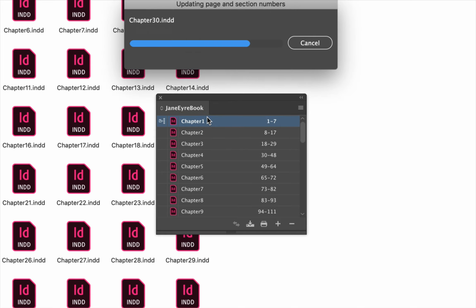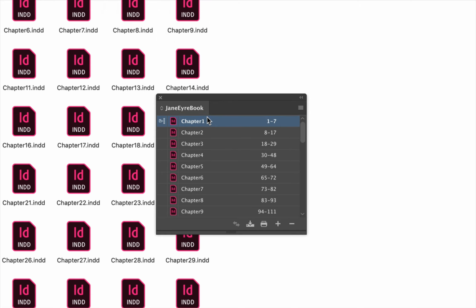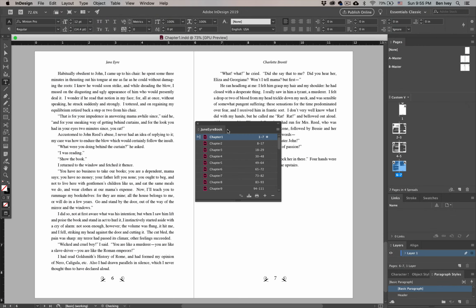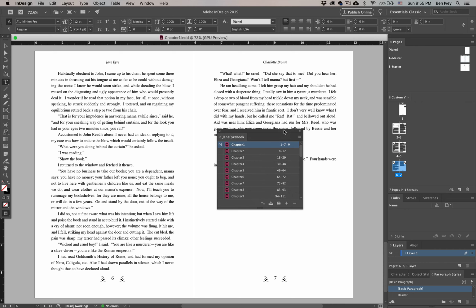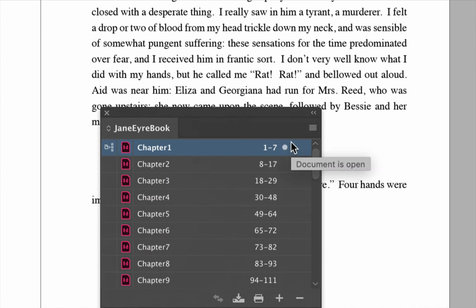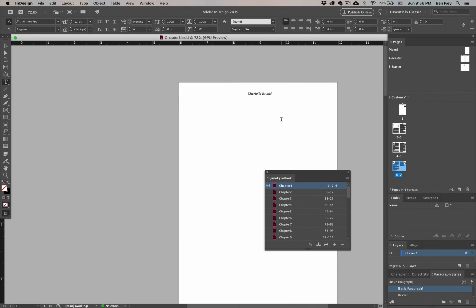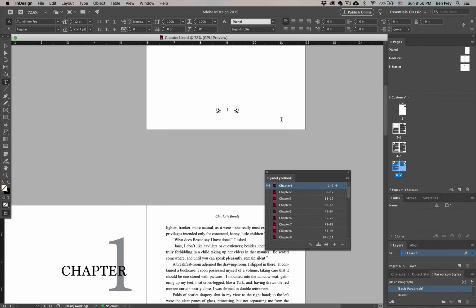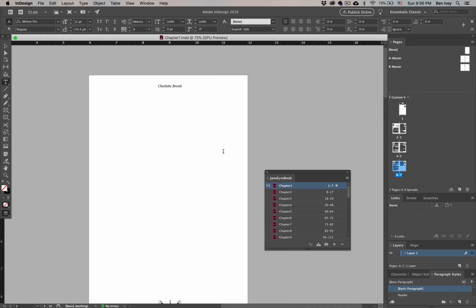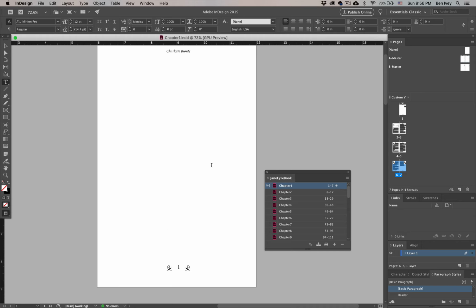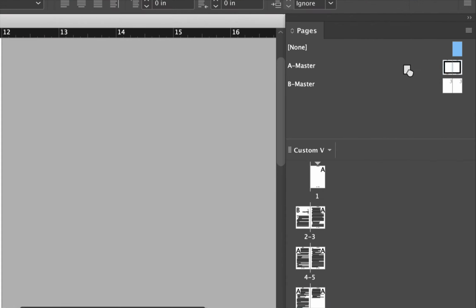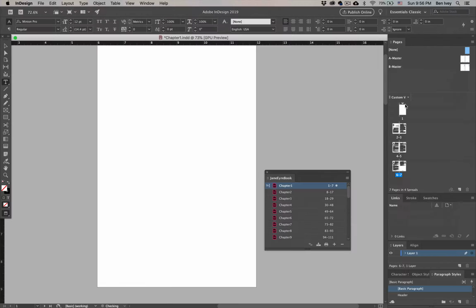The next thing we need to do is to go into each of our chapters and make sure everything is cleaned up appropriately. For instance, if I open up chapter 1, we can see that it does indeed start on page 1, and when I do open it, you can see a little dot will appear, letting us know that this document is opened up. In my case, I don't necessarily want this to be the first page that it starts on. I want this page to be left as a blank page. So I'm going to go to chapter 1, choose my blank page and apply it to this top page and keep that there.